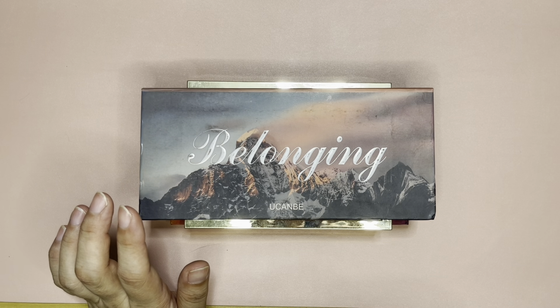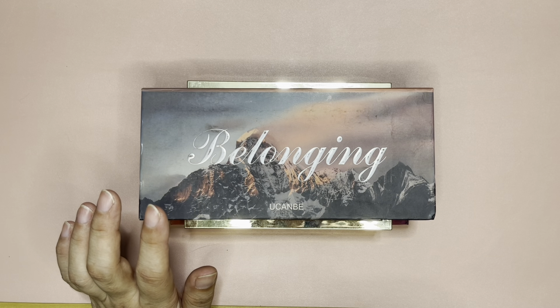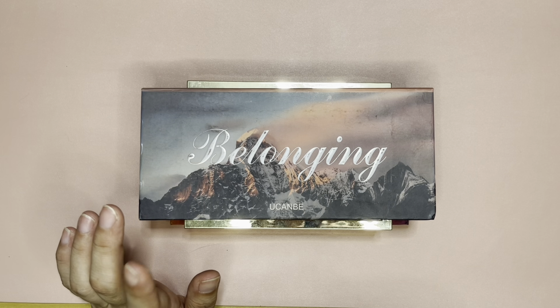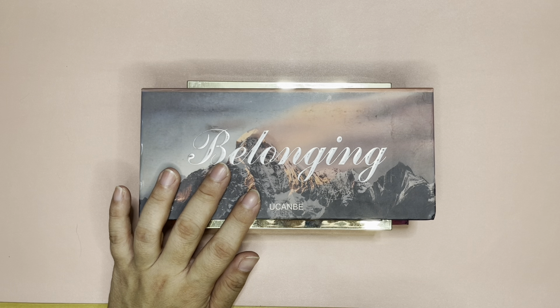So I still have 44 eyeshadows that I still need to hit goal on, and there are just 3 more months left before the year ends. I'm not really optimistic that I'll be able to hit goal on most of the eyeshadows in here, but I'll try to hit as many as I can.